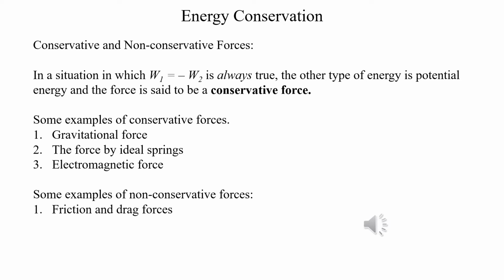So consider the ball and the Earth again. When I throw the ball up, the gravitational force does work W1. And then as the ball comes back down, the gravitational force does work W2. Well, W1 equals the negative of W2. We had negative mgh on the way up, and we had positive mgh on the way back down. And so W1 equaled the negative of W2. If that's always true, we have a conservative force, and we can define a potential energy. So the gravitational force is a conservative force.